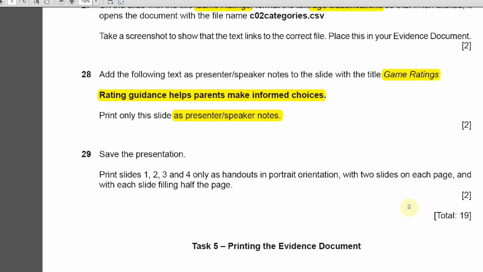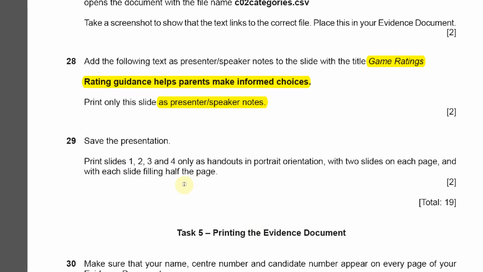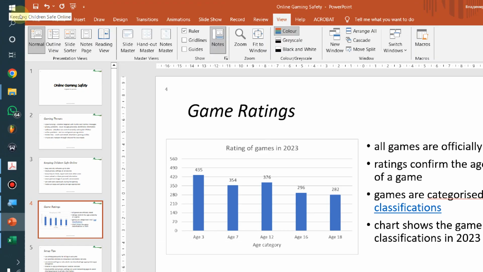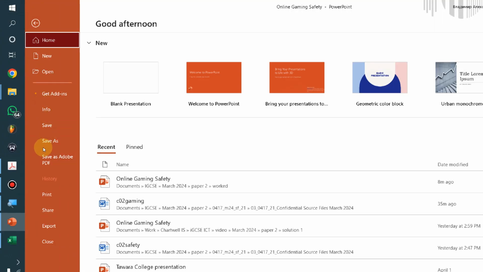And next question, the last one here is step 29, save presentation. And the question here is to only print slides 1, 2, 3, 4 as handouts, portrait orientation, 2 slides on each page. Yeah, here we go. So let's go file, print.